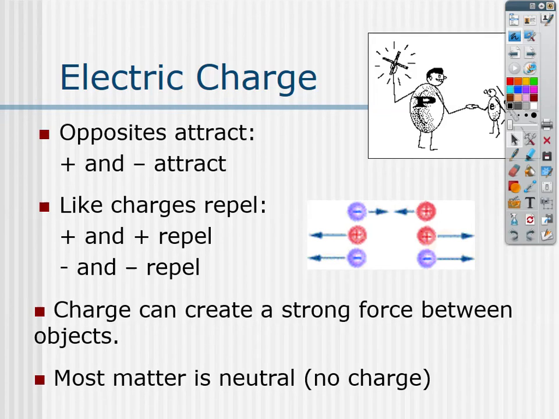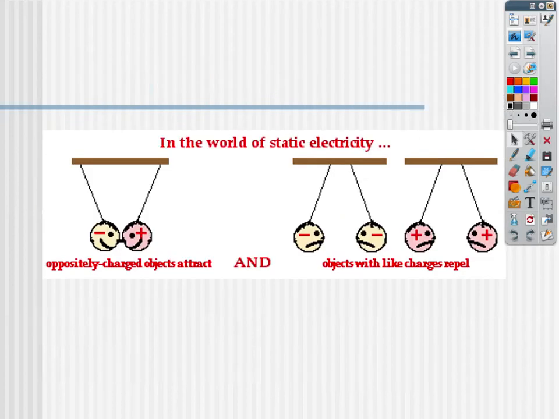So the charge is, again, what will create the force between the objects. If there is no charge, there will be no force. Most matter is neutral. If I put two chairs together in this room, it's not like they're going to start colliding together or trying to attract each other or repel each other. They're not charged at all. So a neutral object is not attracted or repelled by a charged object. To create this force, you must have two objects with charge. Again, some simple pictures here, showing two opposite charges. On the left side here, we have negative and positive. They attract, but if they are like charges, they repel.